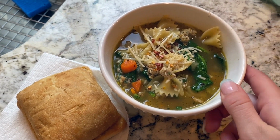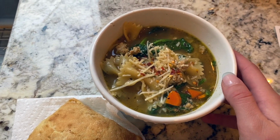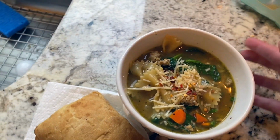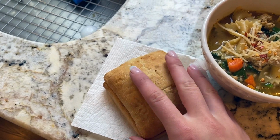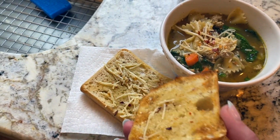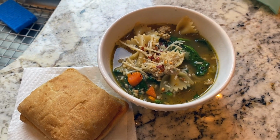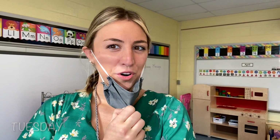Okay, so this is the final product of the soup. It looks really good. I just topped it with the extra parm and red pepper flakes. And then they also have you make a side of this garlicky Parmesan cheese bread. So this looks delicious.